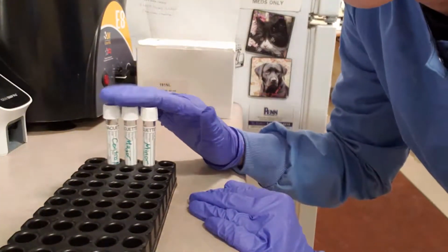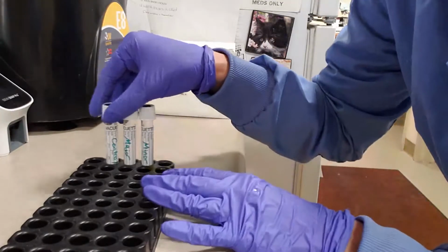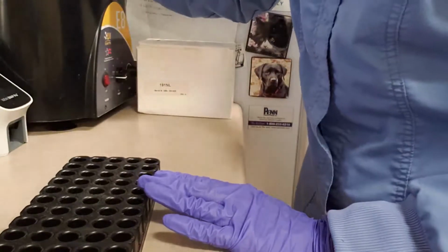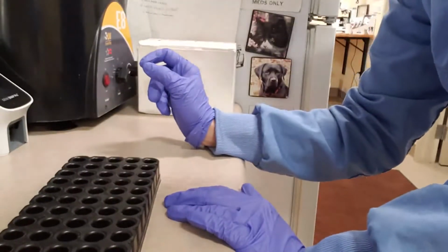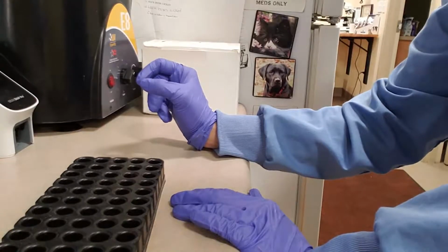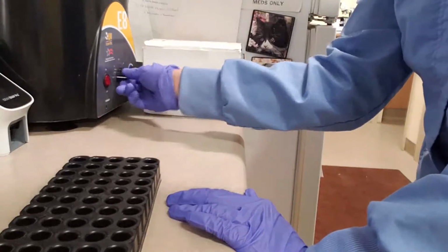Okay, so now that we've had our samples sitting for 15 minutes, we're going to centrifuge them for 15 seconds, and then we're going to examine them for macroscopic agglutination. So we've got our control, our major, our minor, and then to balance it out, we'll add another tube. All right, once it starts spinning, here we go. 1, 2, 3, 4, 5, 6, 7, 8, 9, 10, 11, 12, 13, 14, 15. So 15 seconds.